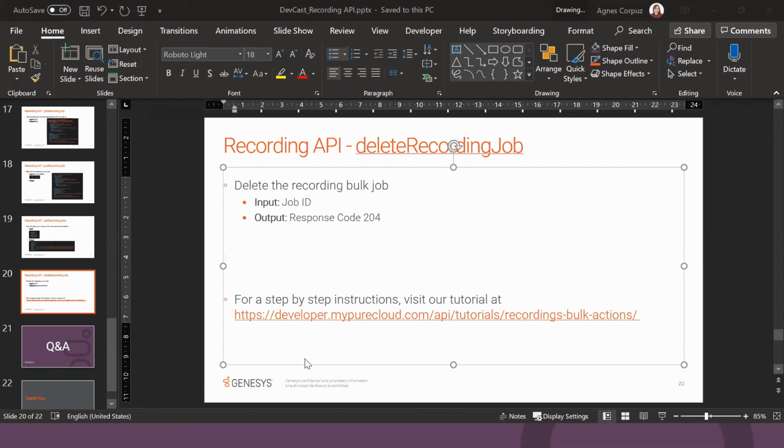Sure. So for the old one, as demonstrated earlier, as long as it's already available, then you'd be able to download it using the URL. But for the new one, as long as the action date occurs, then it will start the export. Now, I believe I mentioned this before, but on the back end, of course, Pure Cloud AWS is going to send it to your S3 bucket. There can actually be a delay of up to 24 hours. So after the action date, you might have to wait a maximum of 24 hours for it to show up on your S3.